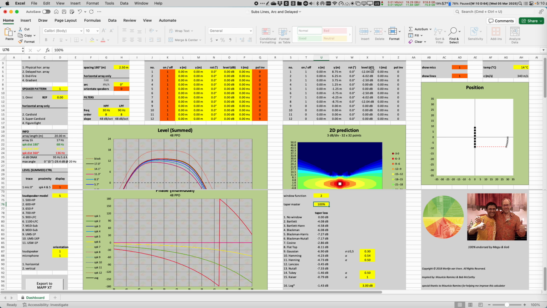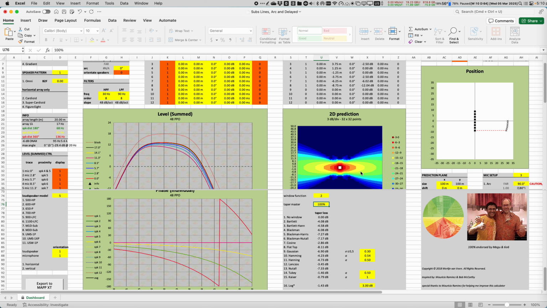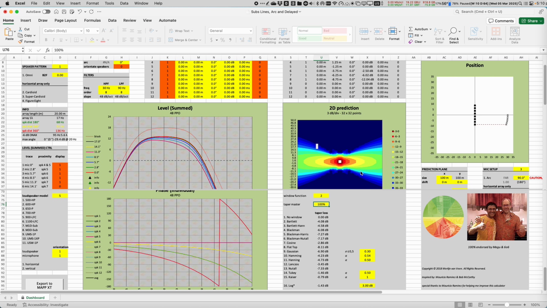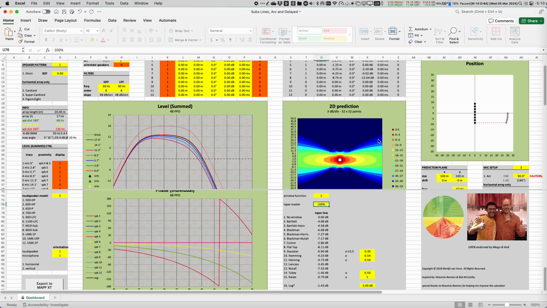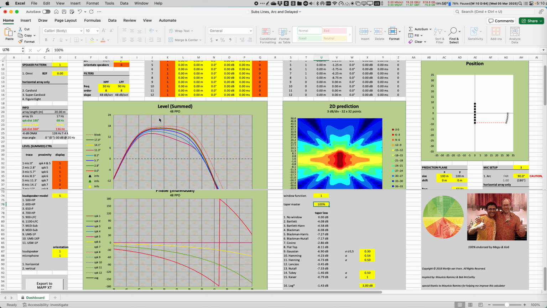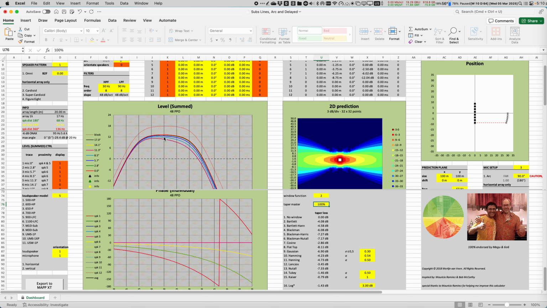So what happens if you attenuate the speakers? Well, the benefit that we can see here is that the side lobes are being attenuated dramatically. However, the SPL inside the coverage area also attenuates dramatically. Look at this. Let me go back to no window and the level goes up. Let me go back to the Bartlett and the level drops.